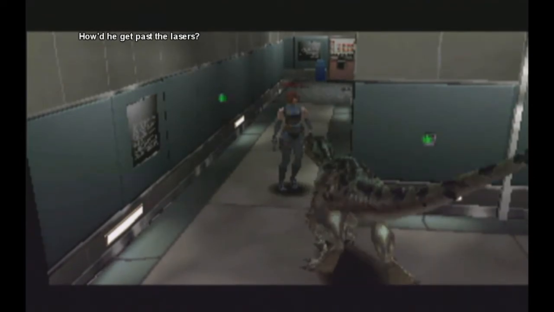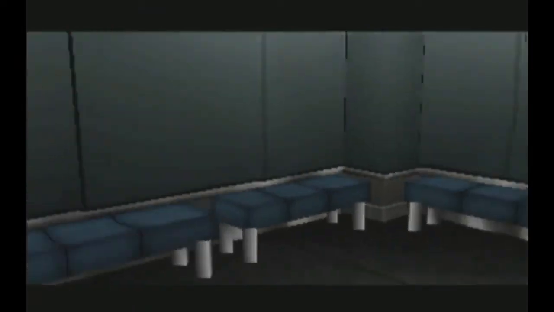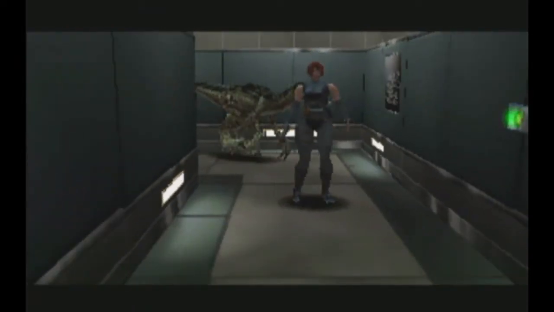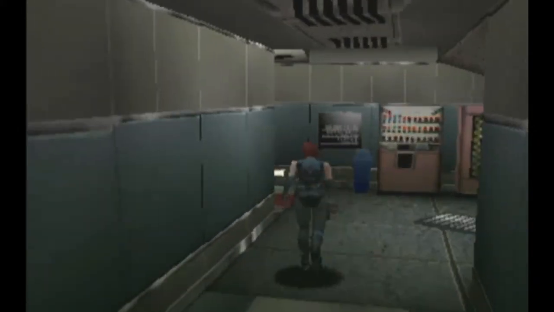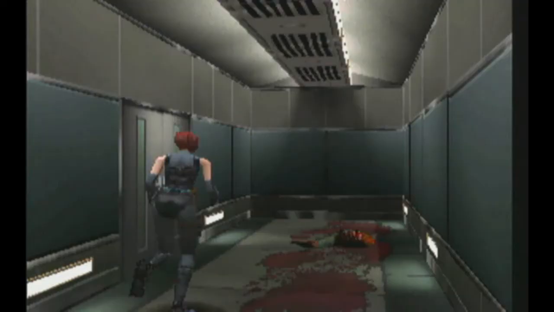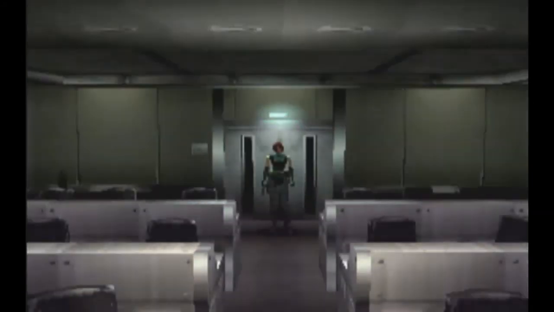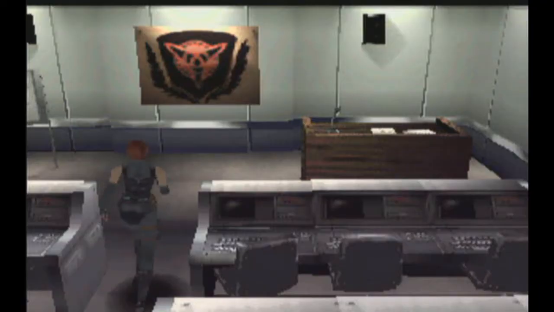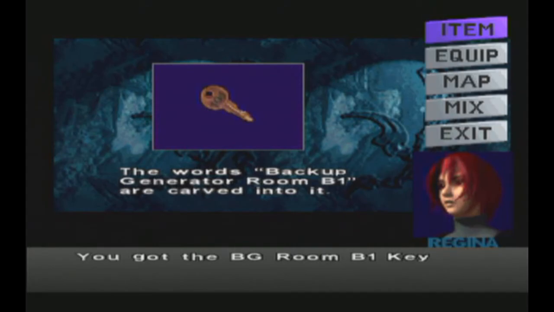So as you can see, two of these raptors are coming in here. Once again, they're really easy to dodge. Oh, something else that I forgot to mention. The quick turn in Dino Crisis is actually mapped to a button. So unlike in Resident Evil 3 and the later Resident Evil titles where you had to hold back with the analog stick and hit square, in this game you just hit one button and you spin around, which is always cool.